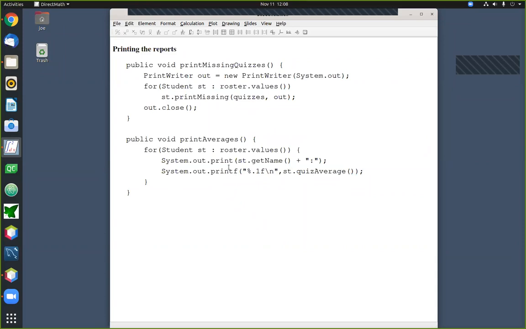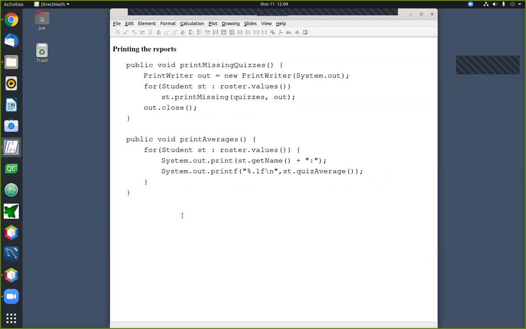So to clean that up a little bit, I decided to use the printf command, which we talked about much earlier in the course, because the printf command gives me a way of controlling the way that that double gets printed. In this case, I want to print it basically as a double with just one digit after the decimal point. And then I also want to print a line break in there as part of the print. So that will allow me to control the way that the averages get printed.